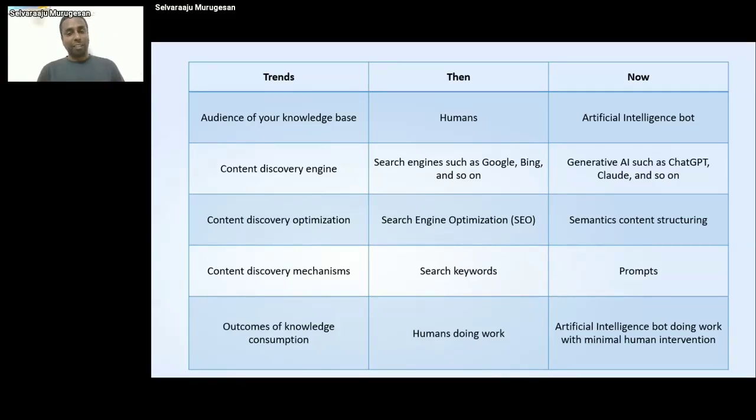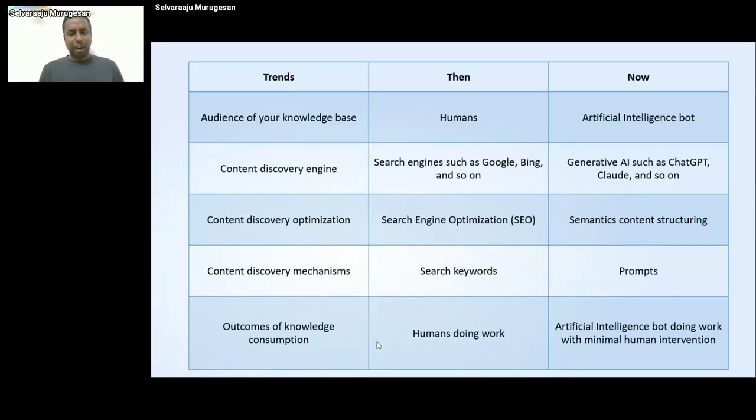We used to do a lot of SEO as tech writers. We wrote a lot of amazing SEO meta descriptions, and then we showed the marketing team we are driving traffic to the documentation site, and also helping with some sign-ups and stuff like that. But in the future, it's more about semantics and structuring. Gone are the days where your customers are searching for keywords and landing on your knowledge base. These days it's all prompts.